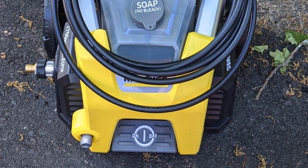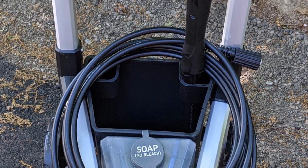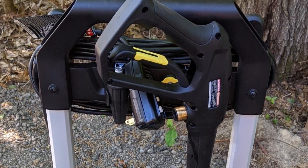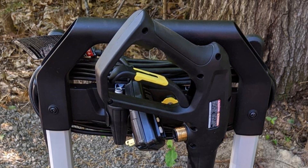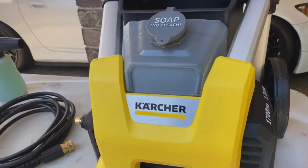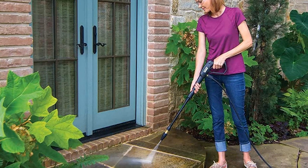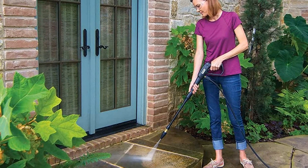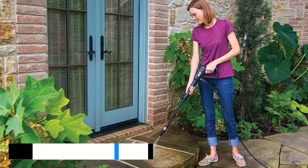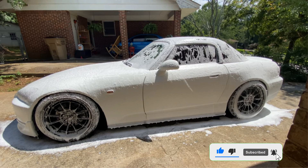The K1700 also features a handy foot-operated on/off switch, and although it doesn't have a hose reel, the power cord storage is at the very top of the handle so you don't have to bend down to stow it neatly. It has three nozzles — a turbo nozzle for focused cleaning power, a 15-degree all-purpose nozzle, and one for soap application. Karcher backs their product with a limited three-year warranty and a rapid exchange program, though the hose is short and some users report a malfunctioning soap dispenser.